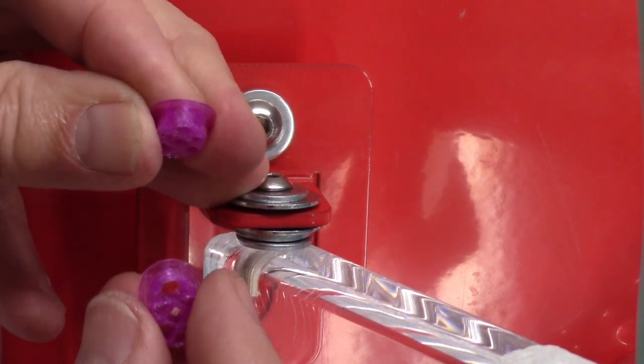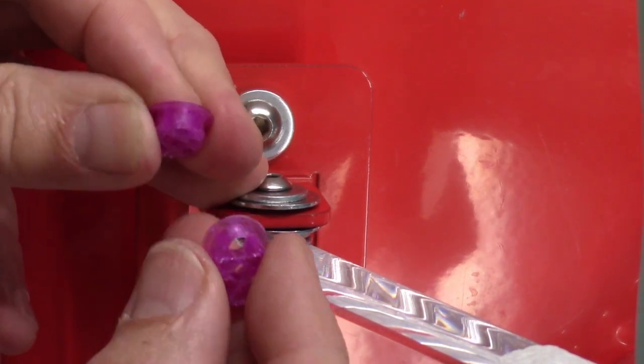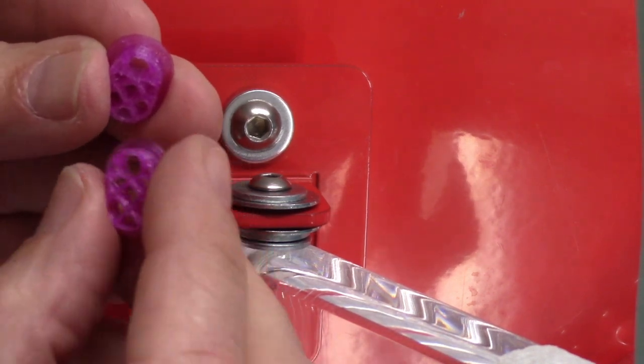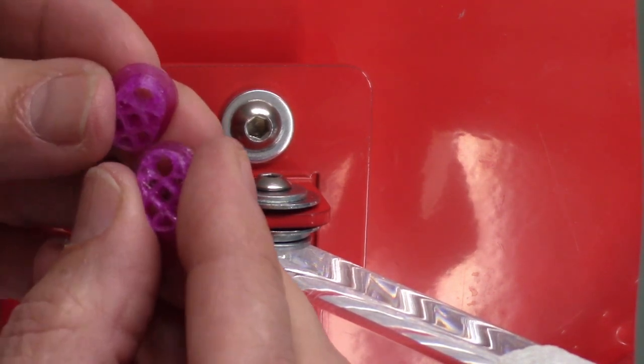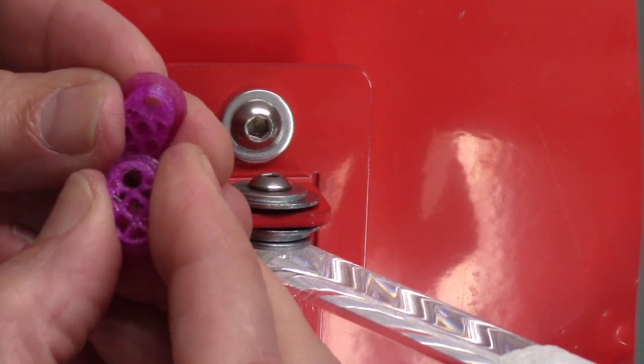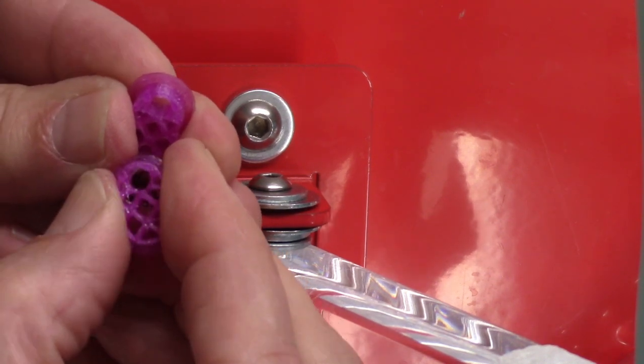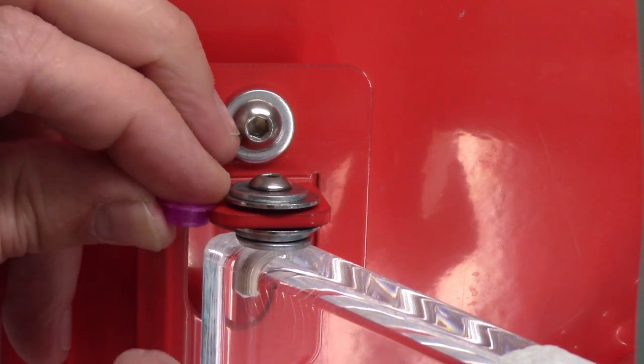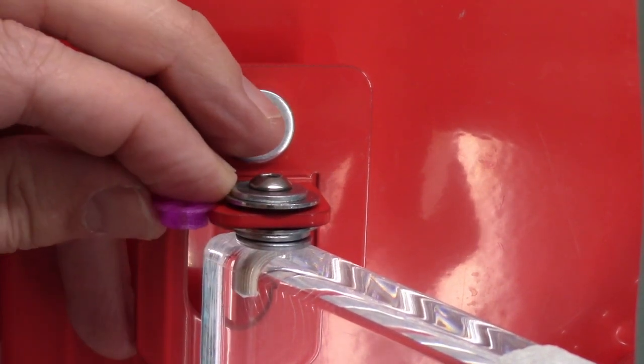This is the little grommet replacement piece that I printed. They're not terribly clean. They got a lot of stringing on them, but it doesn't really matter for this. Anyway, it's a squishy plastic. And so it just goes in the oval opening of the metal top.